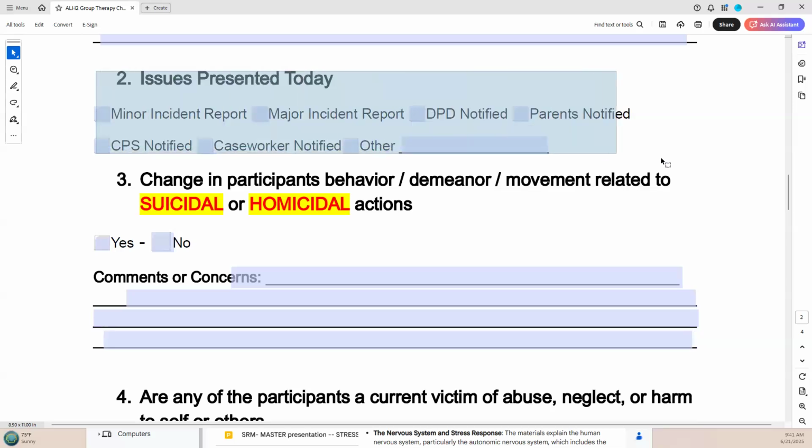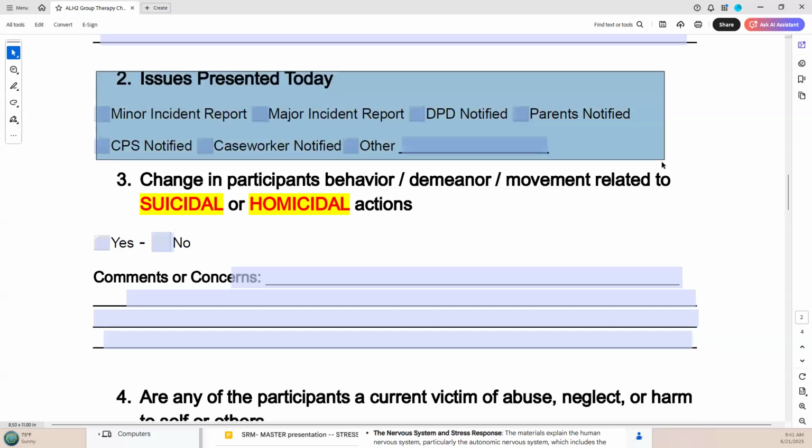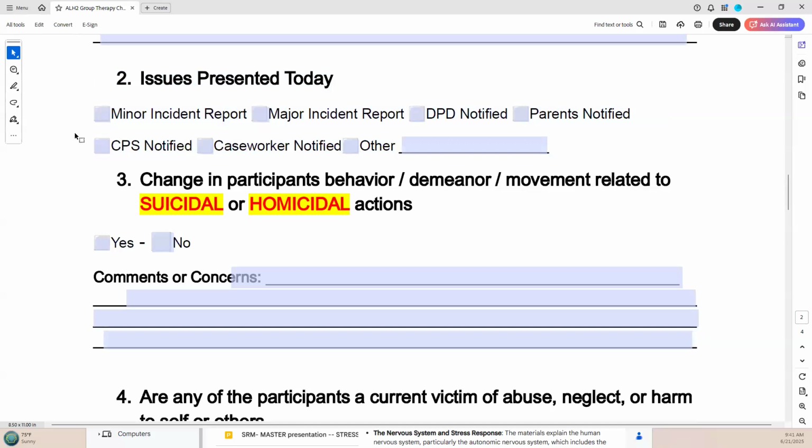This right here covers you as well. This covers us as QMHSs. Even if it's a minor incident report, for example, Johnny and Rayshawn got into it. Johnny pushed Rayshawn, Rayshawn pushed Johnny, and then they were done. Nobody got hurt, it was just one of those things. But we did talk with Johnny about listening to the whole situation before he reacts.